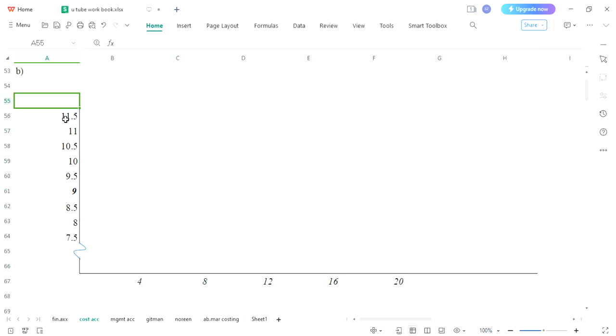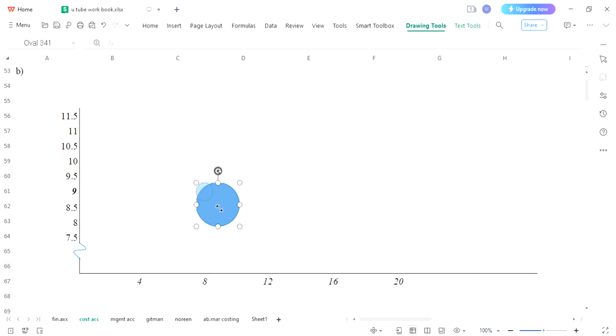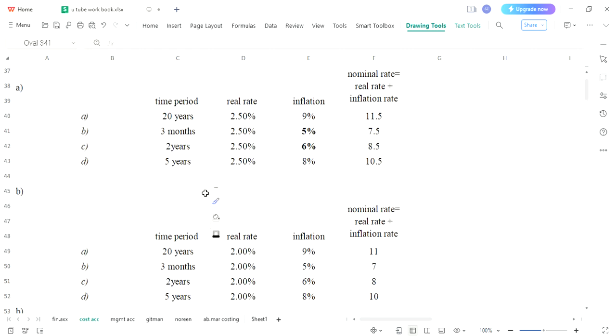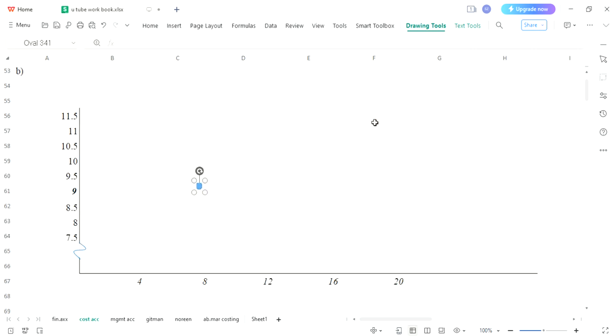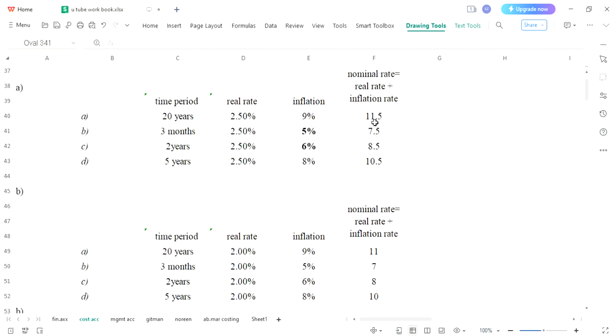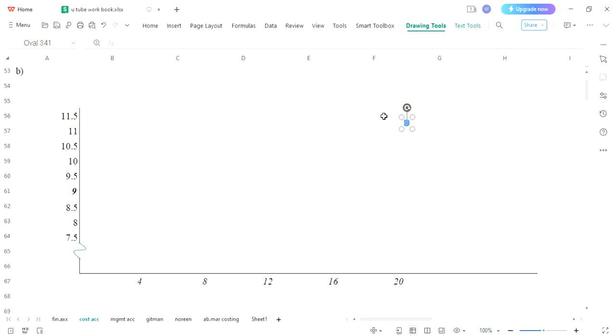Okay guys, we have completed our target. Now we will start pointing out according to the table we have found out, and we will choose a pointer over here to make our graph accurate. So first point, let's go back. For A part graph is needed for 20 years 11.5, come to 20 years which is over here, and next for 20 years you need to put 11.5. This is your 11.5. So we have completed the first point.